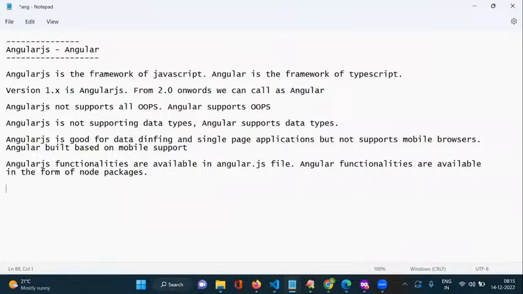Angular functionalities are available in the form of node packages. That is the main point.